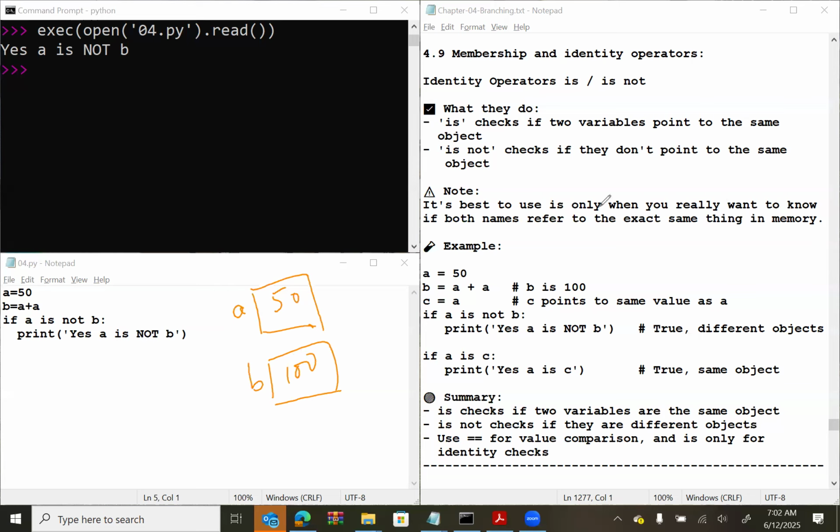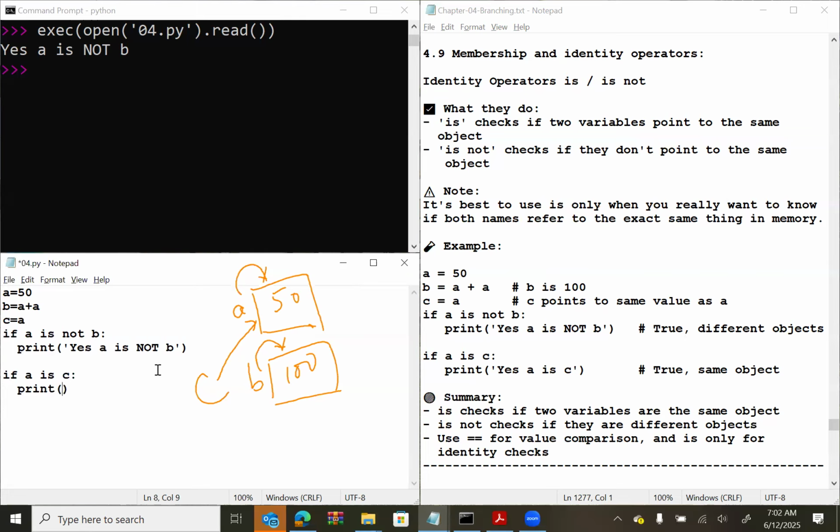Now, if I say C is equal to A, I'll create a C variable, but that C variable is pointing towards A. So if I want to check if A is C, then print yes, A is C. Okay, so let's run this program.